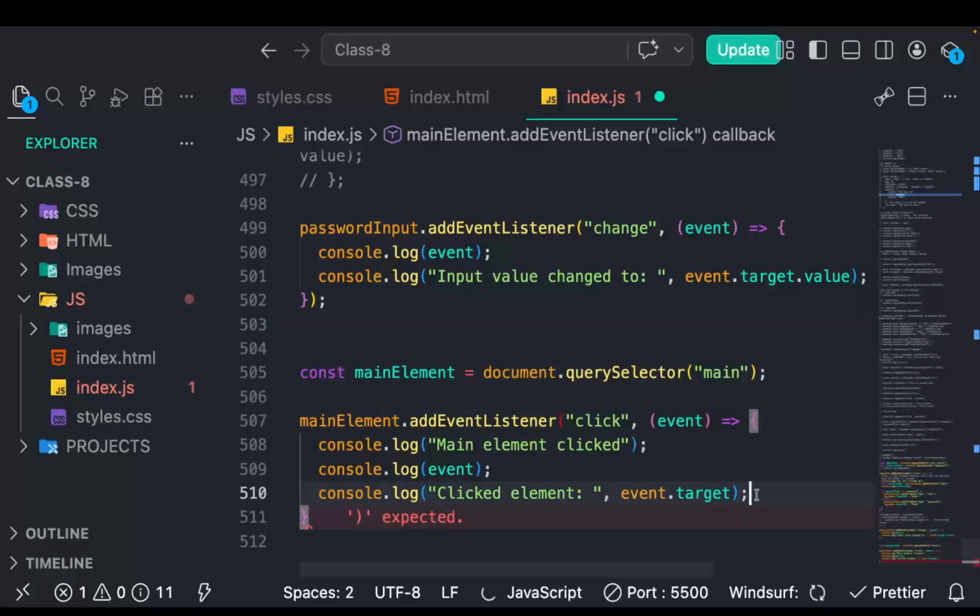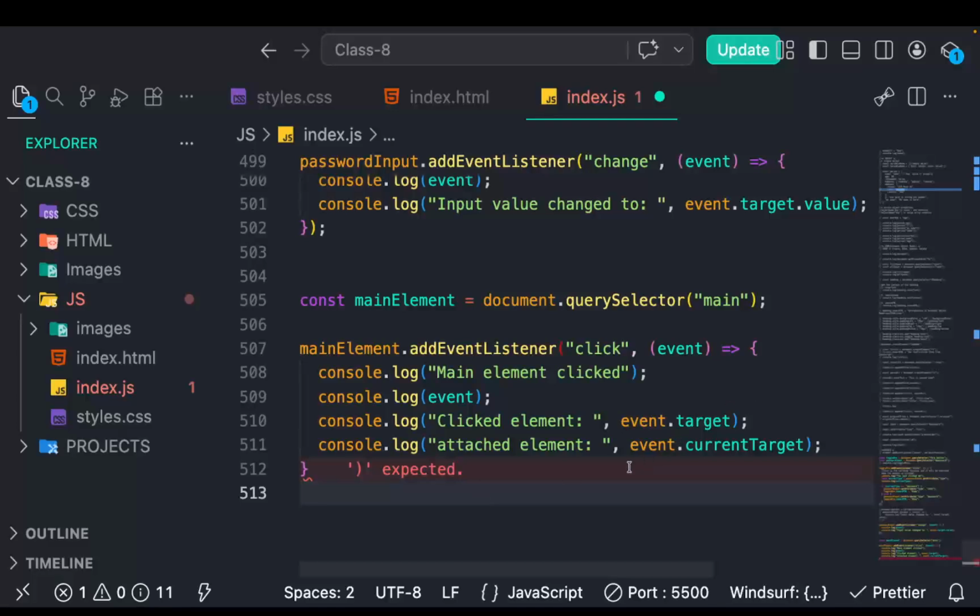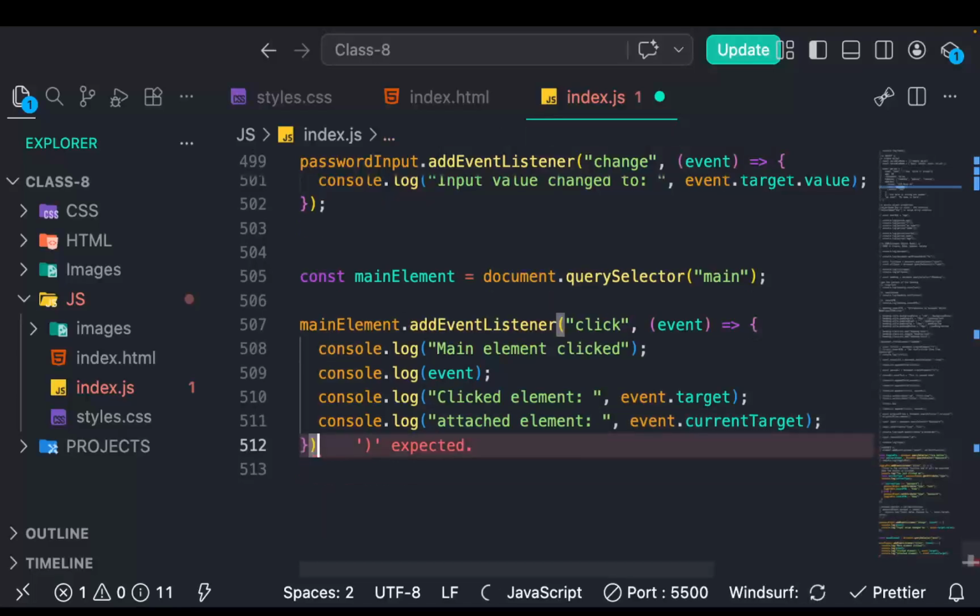So let me do the other one. The attached element is going to be event dot current target, because they are quite different. What is missing? My bracket is missing. Where is the bracket missing? Okay, it's missing here. Okay, like that.